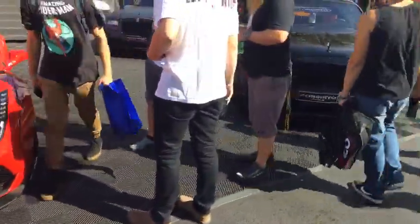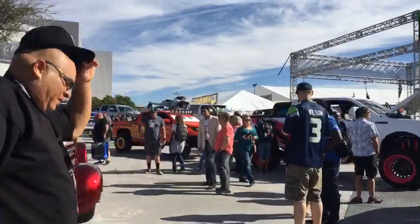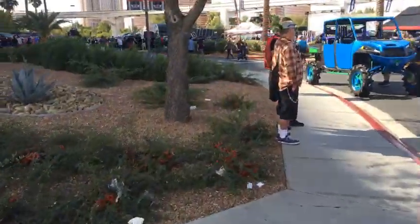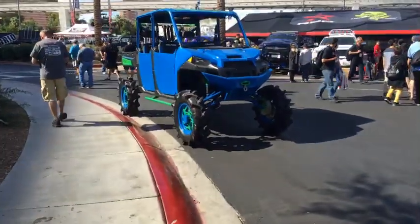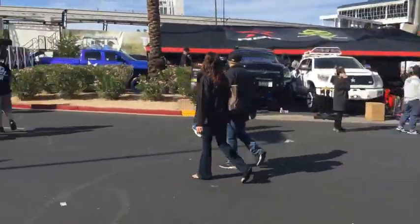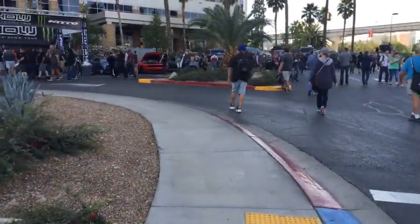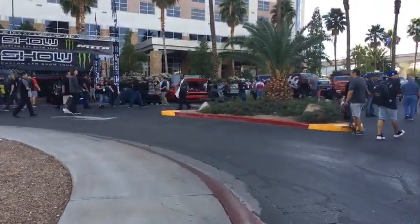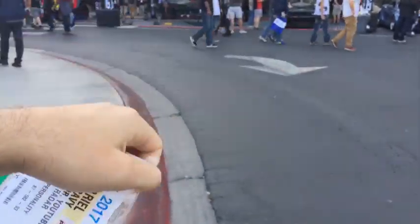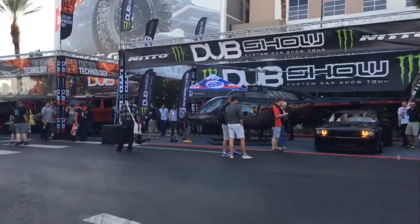You guys are going to have to support me more on Patreon to be able to get one of these. Look, we've got some Bentleys — purple Bentley over there. All right, some more jacked up trucks over here. Not open to the public — yes, so if you're media you can come. I'm coming as media. If you look at my badge, it says media press at the bottom. There are different people with badges that say they're buyers, vendors, etc. — different badge colors for different things.